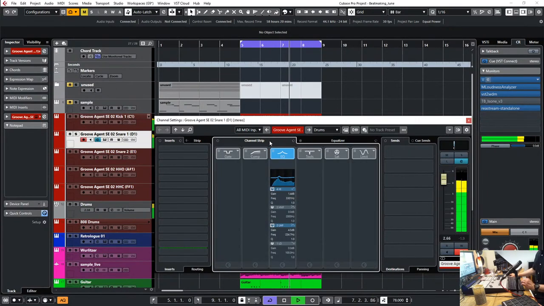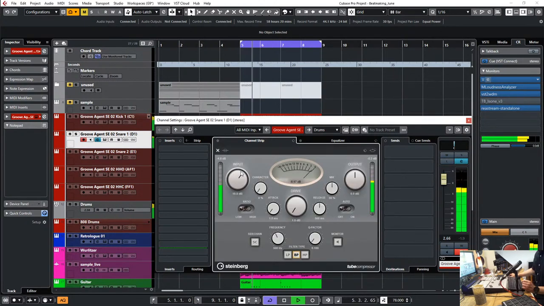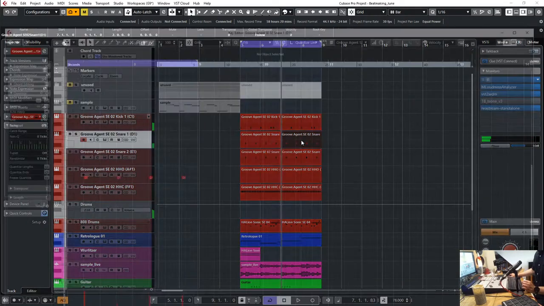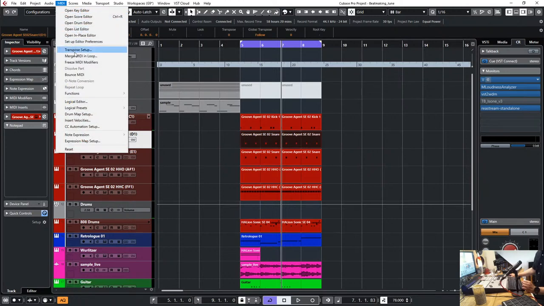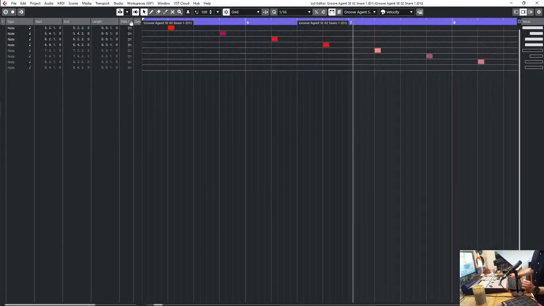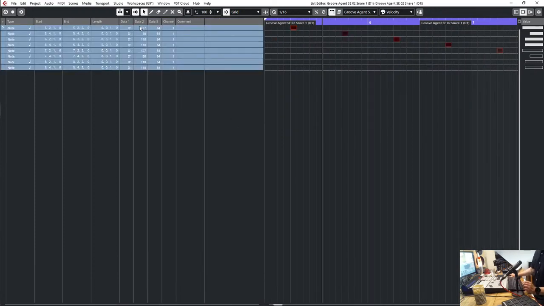In this case, we're using again the compressor after the EQ, like the tube one for a change. Okay, one of the hits is not loud enough. I think it must be the last one. Let's see. Yes, they are not loud enough. They are not the same volume. So we take this MIDI. We go to list editor. Then we select all, and we see here data 2. Data 1 is the note number. Data 2 is the velocity when you hit the note, and data 3 is the release velocity when you release your key. So we go here and put them all on 127.